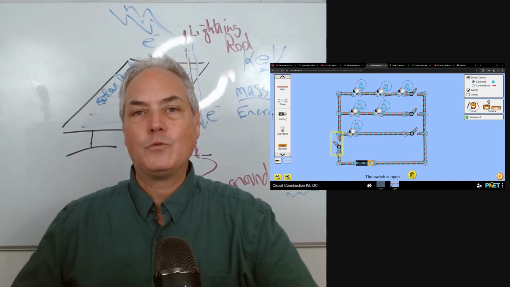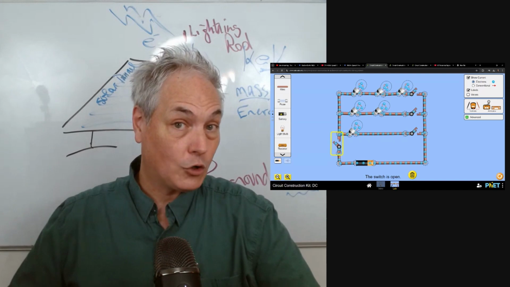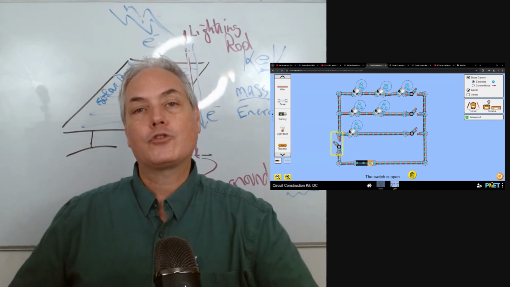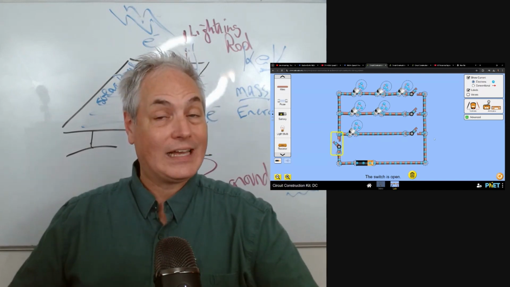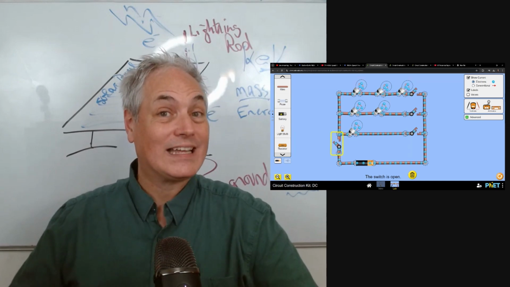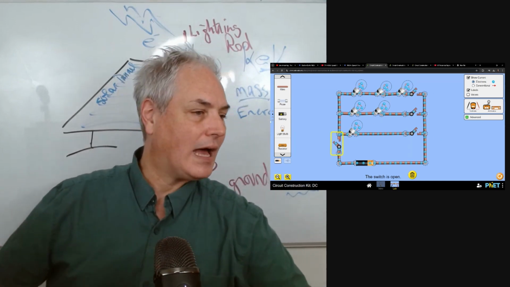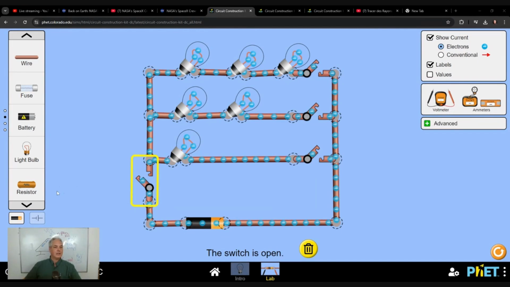and see what happens when we have different quantities of loads in our circuit, but also what happens to the energy of the electrons and how many or how fast they go. So here, this is our simulation. As you can see, I have one battery, one switch, and three branches. Now, if you look at it as a whole, we could say nothing is connected, so nothing is changing. It's hard to know if it's a parallel circuit or a series circuit.